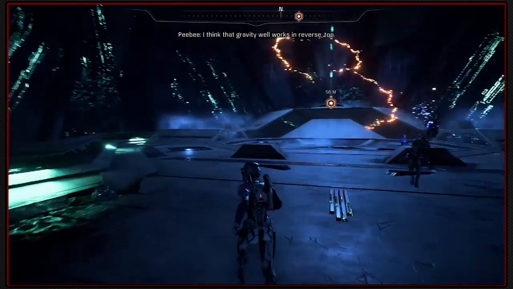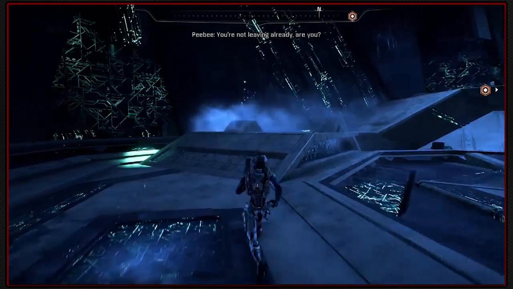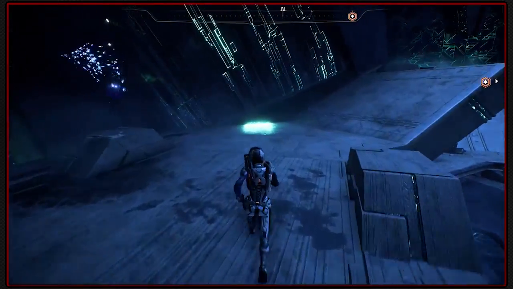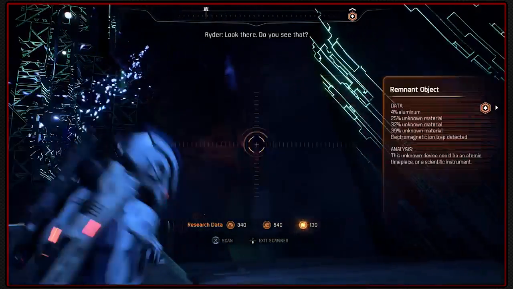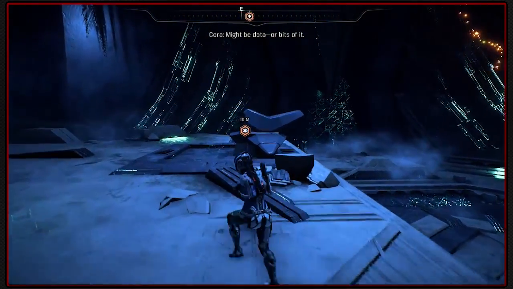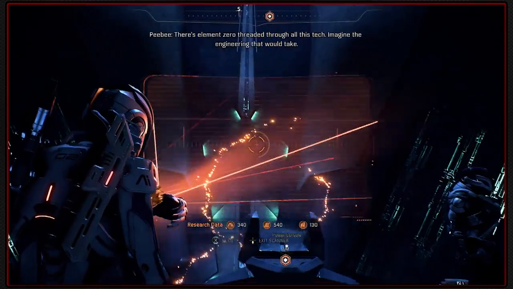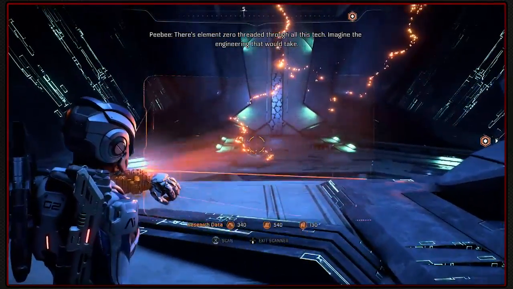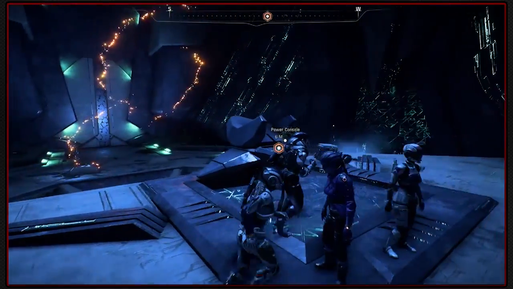I think that gravity well works in reverse, too. Then we have a way out. You're not leaving already, are you? Not until we find those processor controls. Look there. Do you see that? Might be data, or bits of it. Got anything? There's element zero threaded through all this tech. Imagine the engineering that would take. That's very interesting, that's for sure.